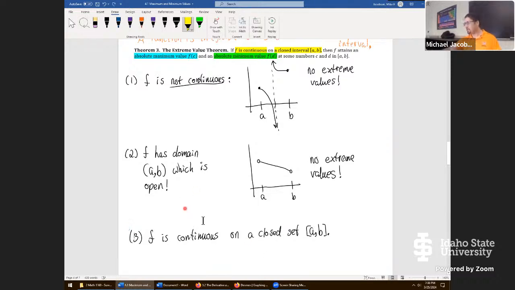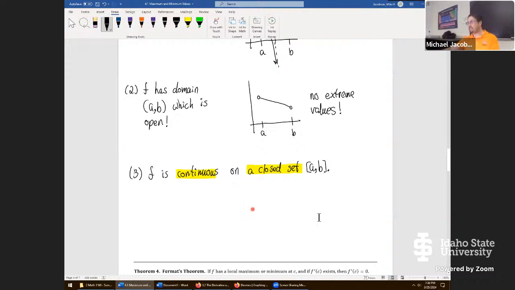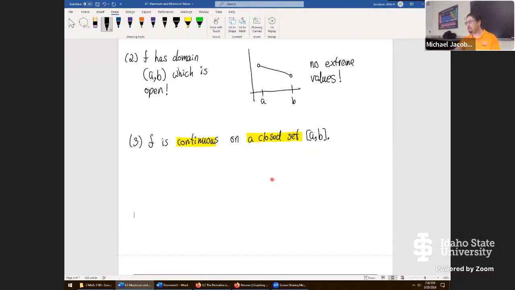There's all sorts of weird things you can do with this. We have a closed set and we have continuity. And so this will be our last look at this. We're going from A to B. I'll put a solid dot right up here. Solid dot way down here. You can change your graph if you'd like and put those dots anywhere. But as you go to write the curve, because we said it's continuous, you can't lift up your pen or pencil any longer. Because we said it's a closed set, these have to be solid. We can't get around this kind of tricky problem this time.